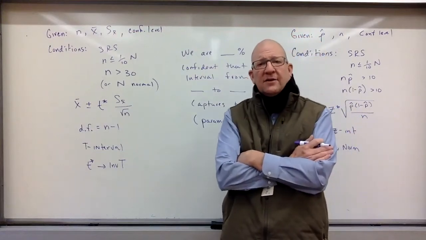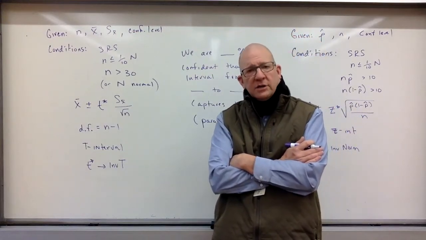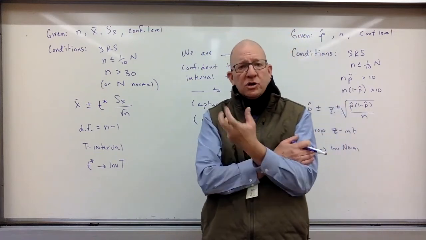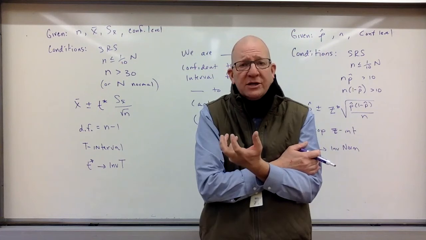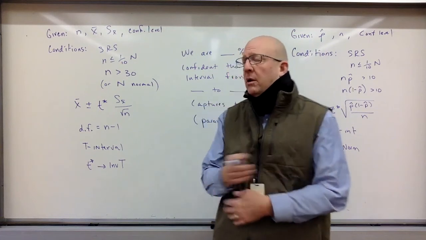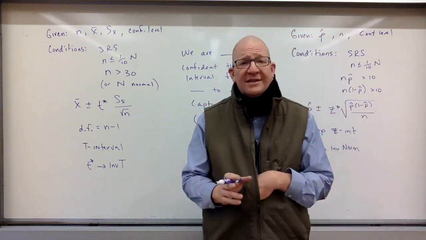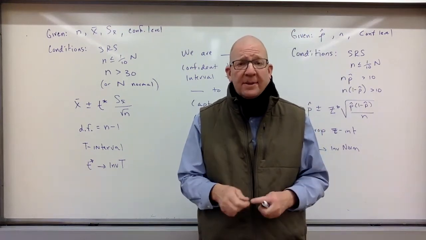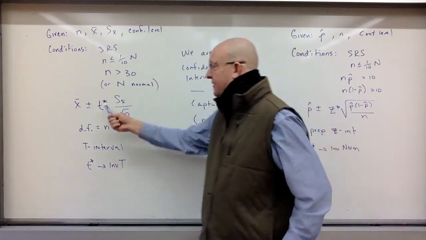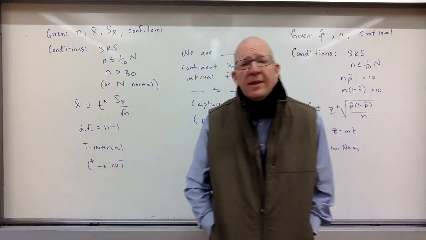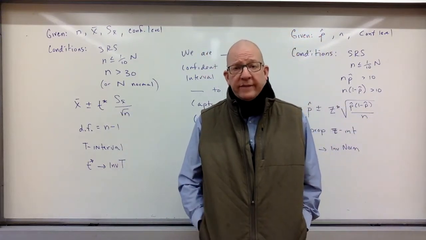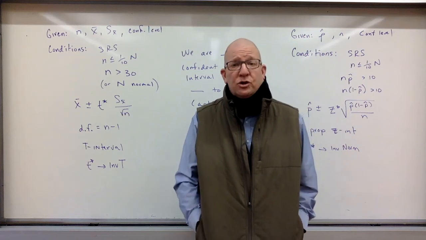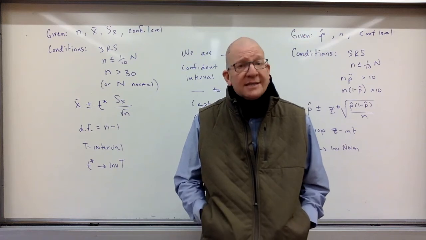Now, what about that t star? Well, it goes a little something like this. When you have a sample, you just have the sample. We don't know the population standard deviation. So we can't really use our normal curve, our z. If we miraculously knew the population standard deviation, then sure, that could be a z star. But really, we're going to use something called a t. Is it like the z? Yes, it's very much like the z. In fact, there's a table of values that you look up just like z. It's treated the same way.